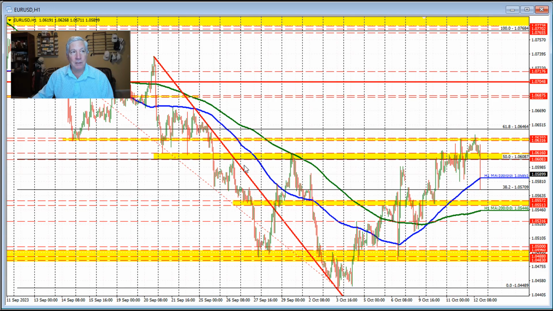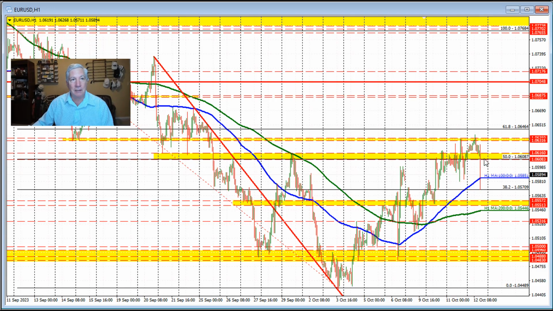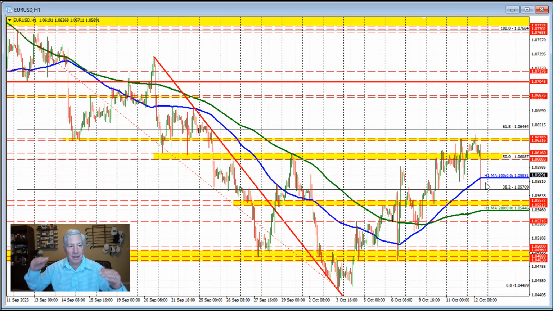So if you can just go back to the hourly chart and think of that 1.0610 in between, in this yellow area, in between the high and the low of that yellow area, that's where now the ceiling exists after the CPI data. The CPI data voted. It was stronger than expectations, and that's leading to the US dollar moving a little bit higher. If we move back above that level, then all bets are off. Maybe the markets are not looking at the CPI data as being a problem.